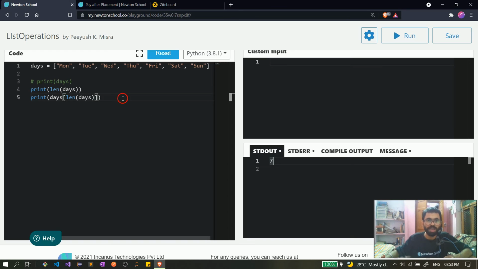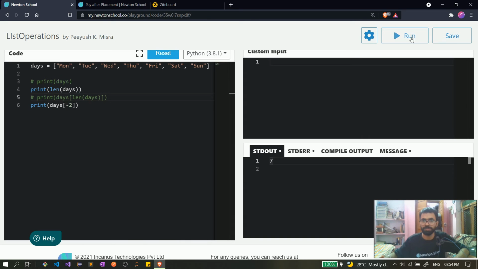So if I want to print days and give minus 2, what is minus 2? Minus 2 means from the end of the list: go to the end and give me the value that is at position 2 from the last one.